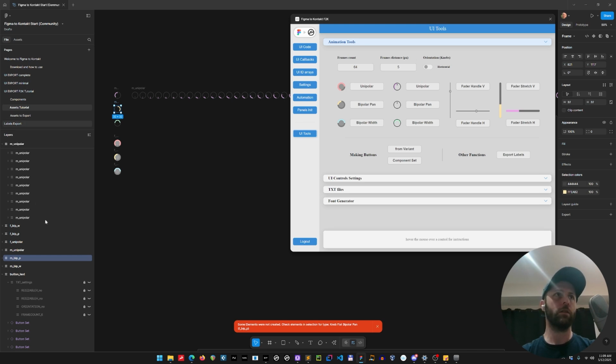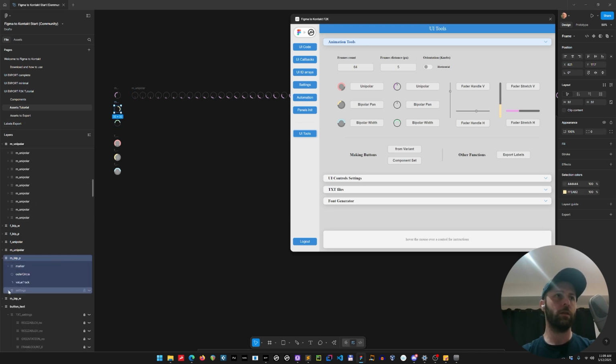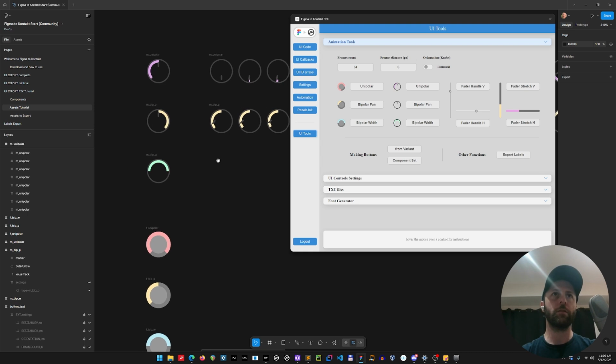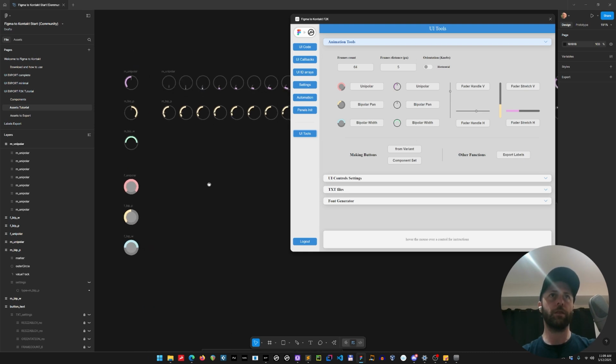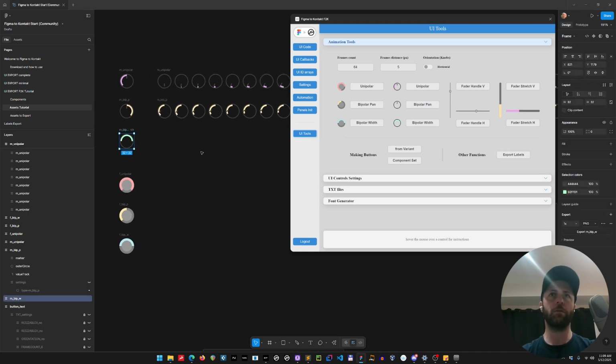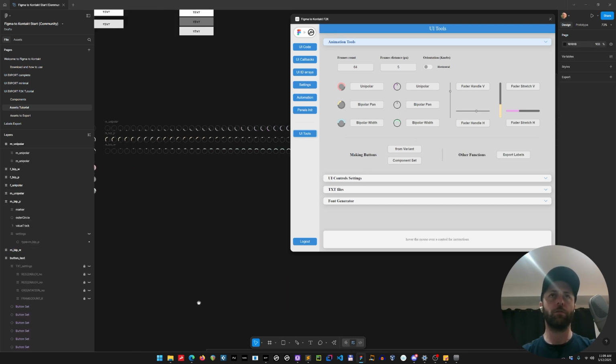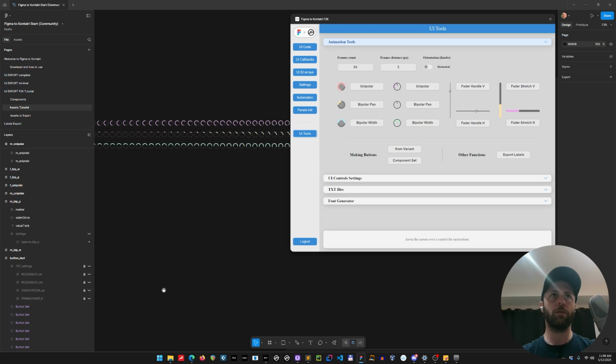Then you do this, bipolar. Oh, okay, this one didn't work. Let's see why. And bipolar. Actually, let me see. Bipolar pen. Yeah. I don't know if there was anything wrong there. Oh, okay. In this case, there's a bit of a mistake there. I'm gonna fix it later. You will see what's going on. Let's bipolar width. So as you can see, these guys are created.